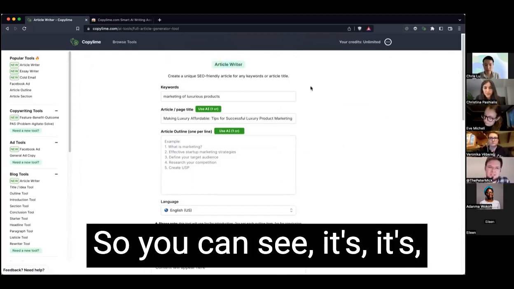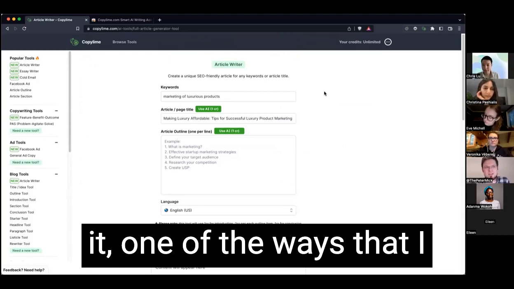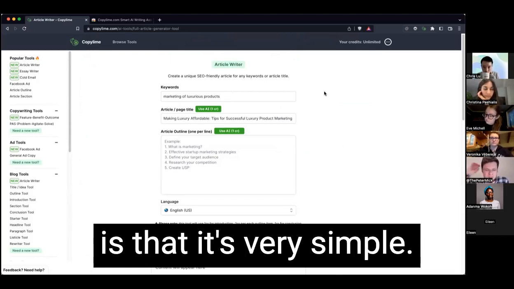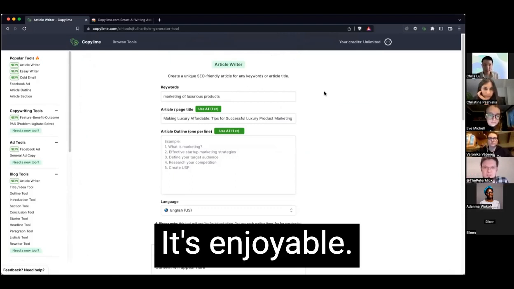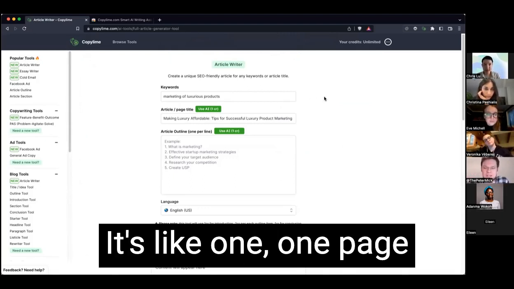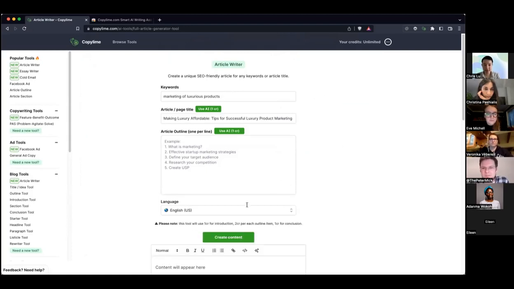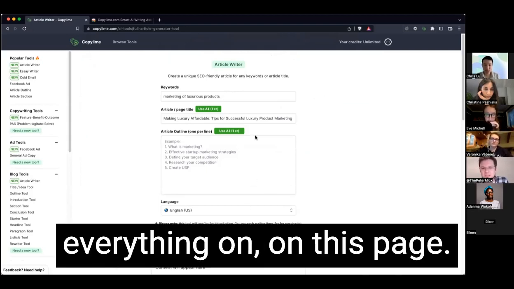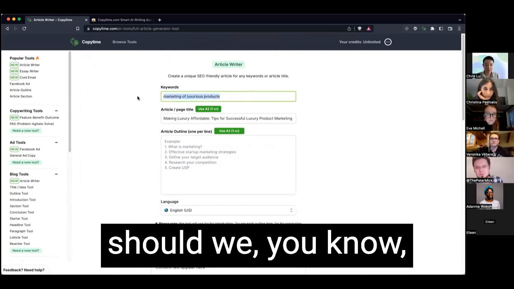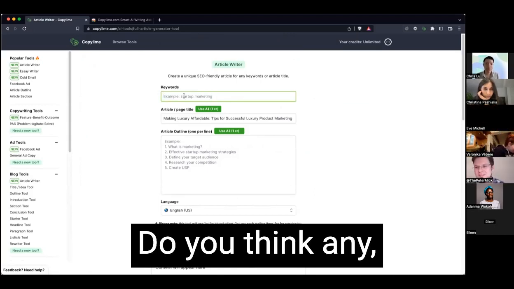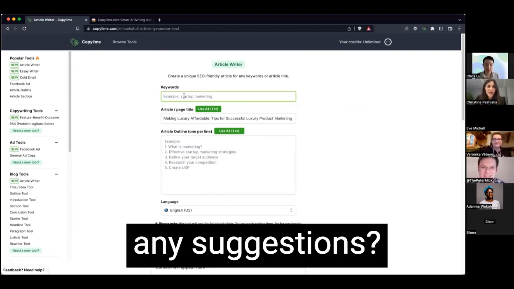One of the ways I wanted to build this tool is that it's very simple. The user experience is very straightforward and enjoyable. It's like one page, and at the end of the content generation you have everything on this page. So what keywords should we write something for? Do you have any suggestions?